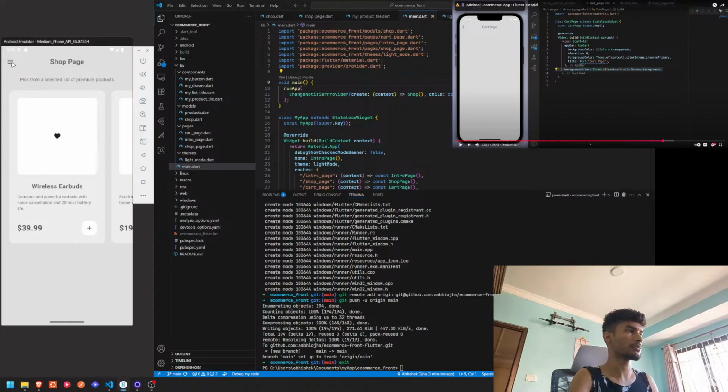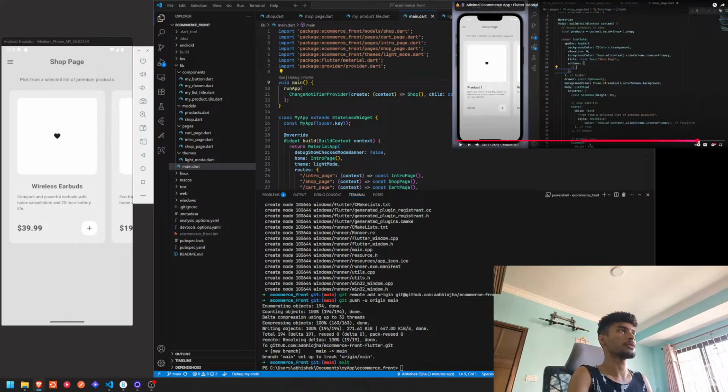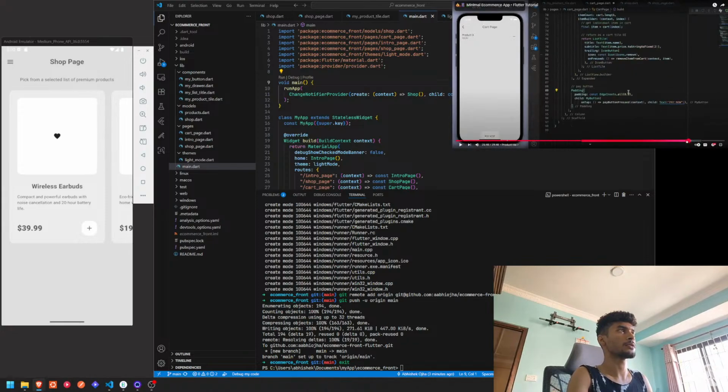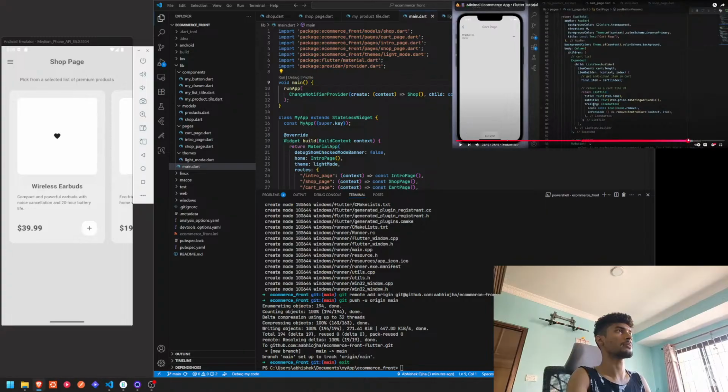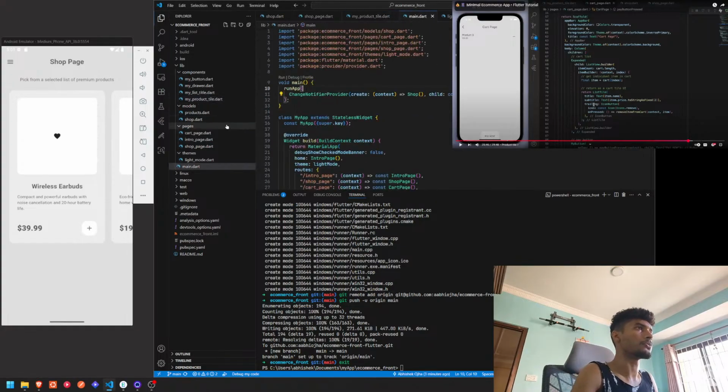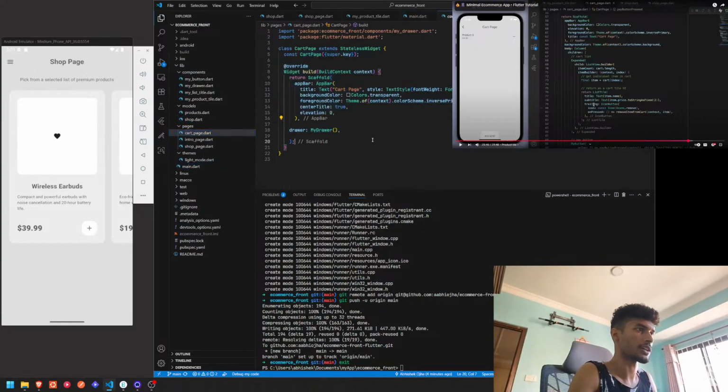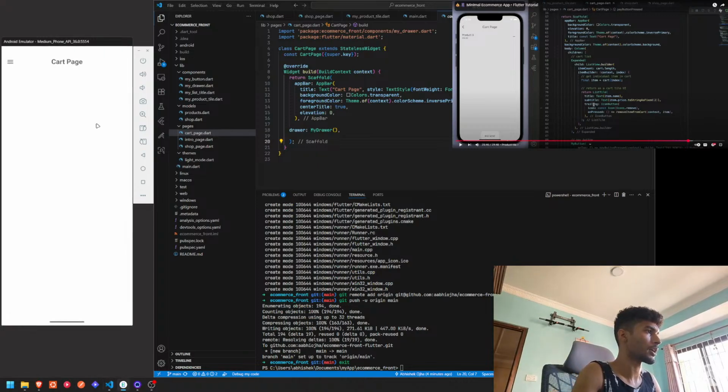Okay, we are trying to make the cart page. So this is how it should look. Let's go to our cart page, and we still have our drawer.